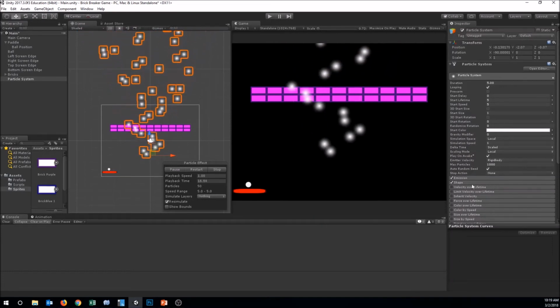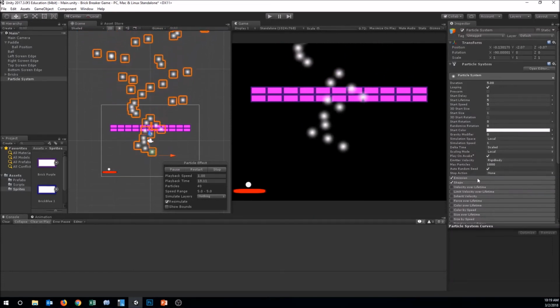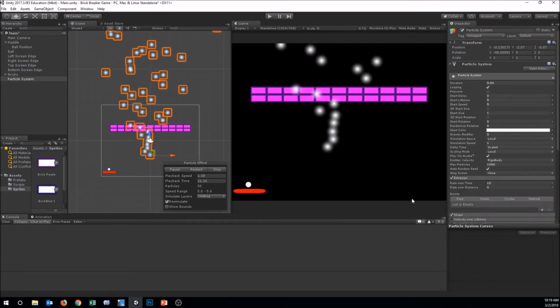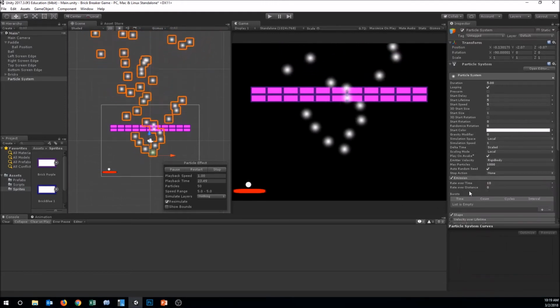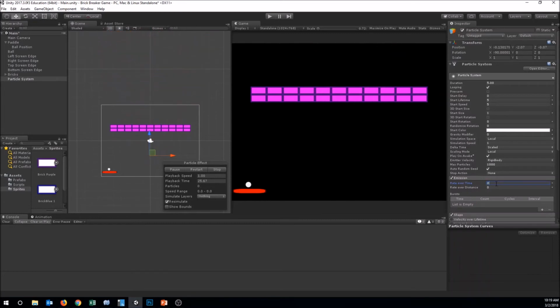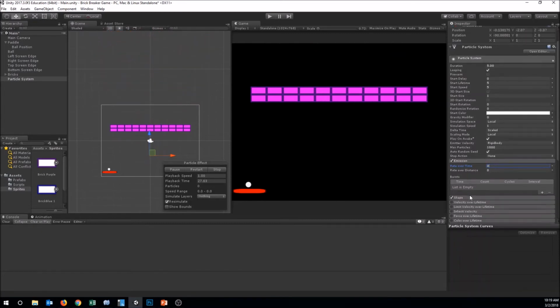The first thing we're going to do is go down here to emission and click that bar, and we don't want this to emit particles over time. So I'm going to change that to a 0. We want it to do a burst. So here it says burst. Let's hit the plus sign to add a burst. So right now this is bursting 30 particles at the beginning of this particle system, and it's looping right now so that we can just kind of work on it. So that gets us a burst of particles. All right, so we're going to go ahead and close that one down.